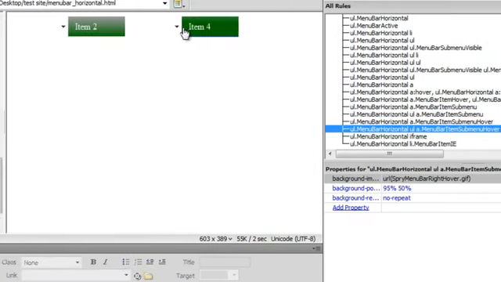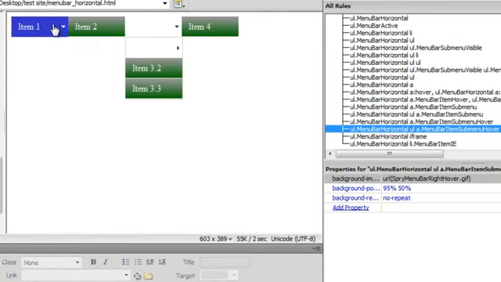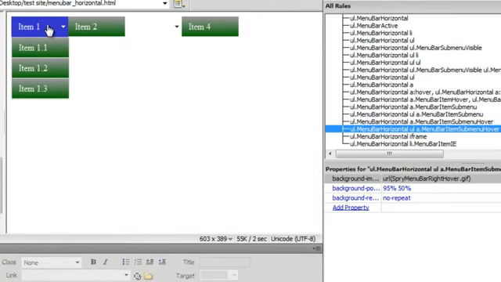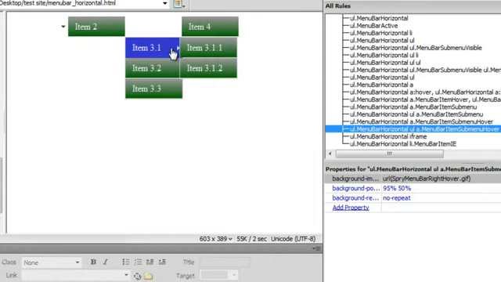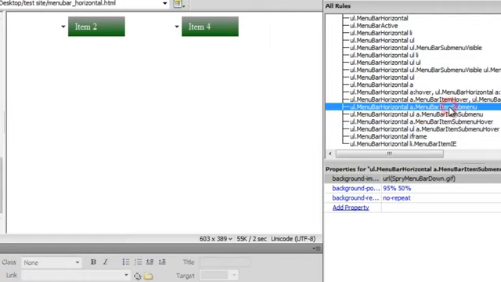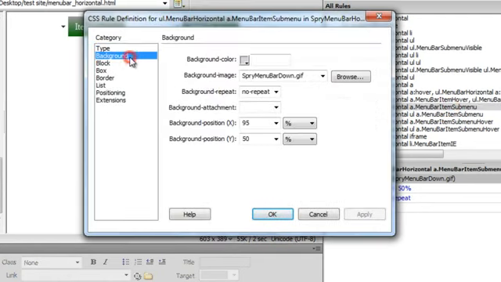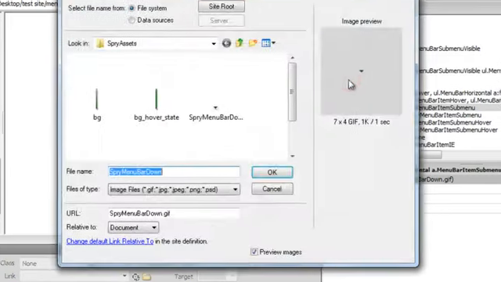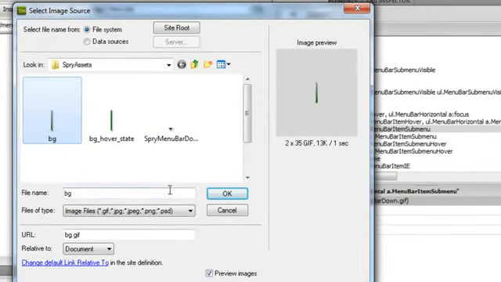So wherever I still can't see the effect properly, exactly those areas where I have the down arrow and the right arrow will now be controlled through these 4 CSS rules. Let me get going then. I'll click on this rule, which is the 6th rule from the bottom, double click and go to the background section and choose my own background image, BG GIF. Say OK. I may be pronouncing GIF wrong, guys. I'm not 100% sure what the pronunciation should be. You take whatever you like.